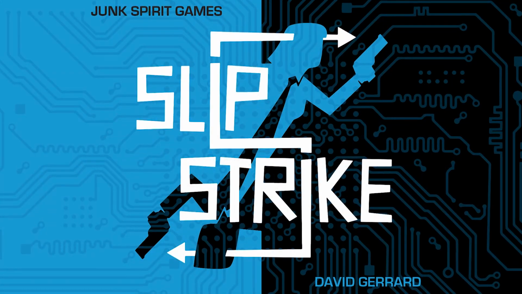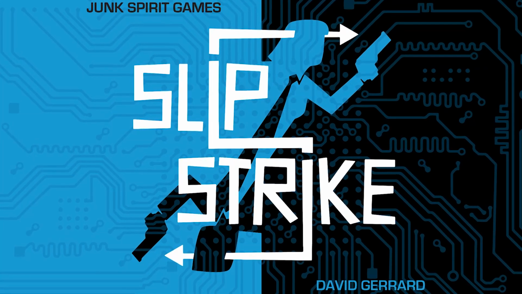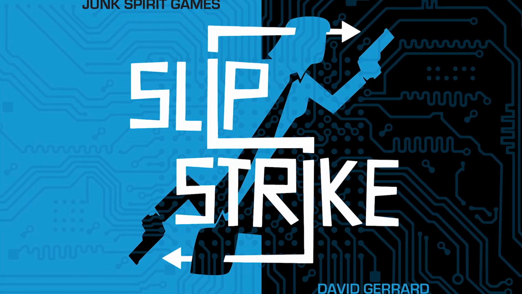Welcome back to MVM. Today we have a preview for a brand new game from Junk Spirit Games. This is a two-player game in which each of us are representing agents in an alternate dimension trying to kill each other. It's called Slip Strike, and it's from Junk Spirit Games.